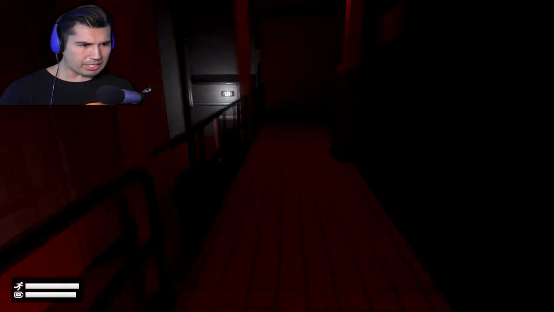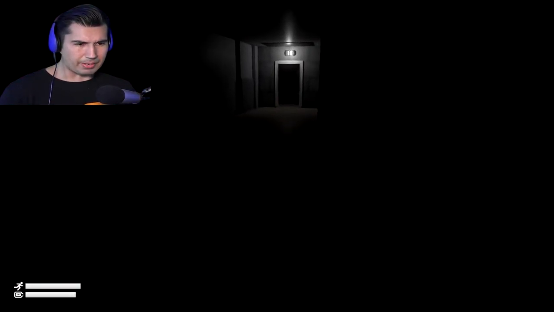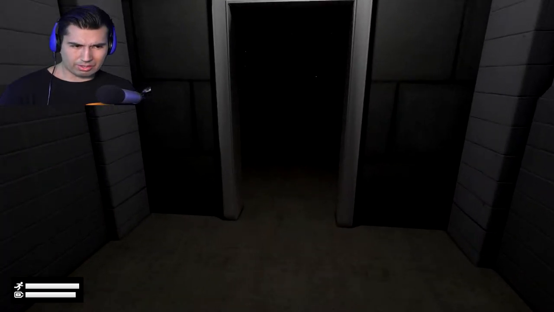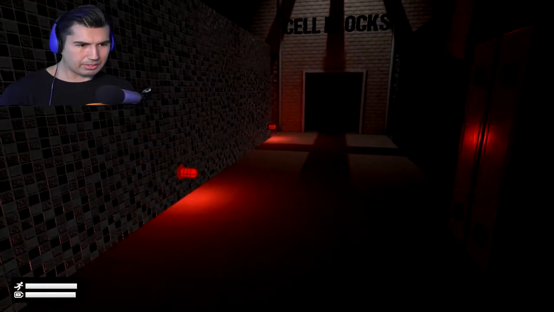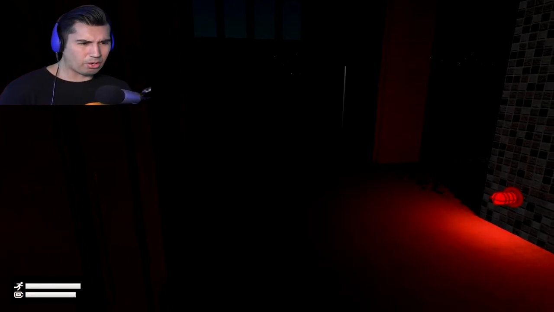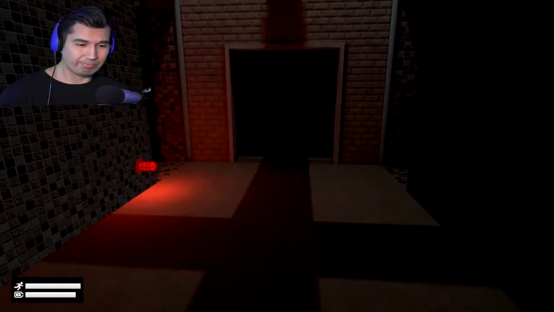That's just one of those documents that, when you pick them up, talks about patients and so on. So we don't need to see that right now. I want to actually show you guys how to beat this. Yeah, that's the monster walking around. So I should hide. And he's got a flashlight, so no matter where you hide, if he happens to flash you with that flashlight, you're done for. Okay, there's a door over here. Yeah, right there, I see the door.